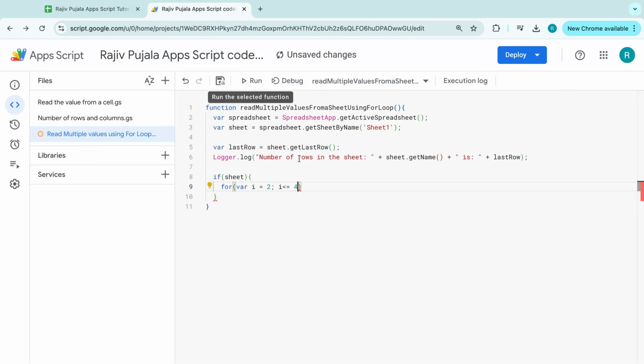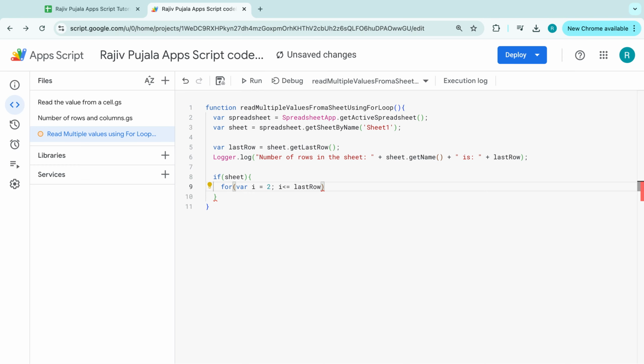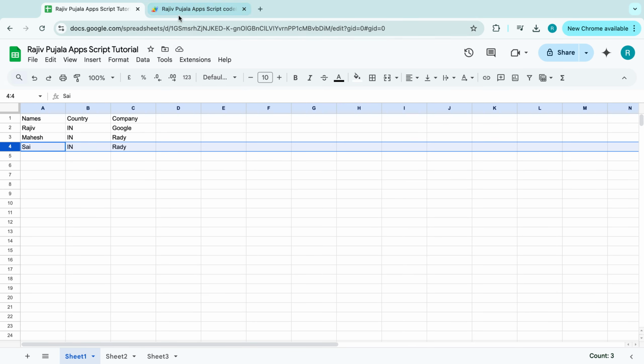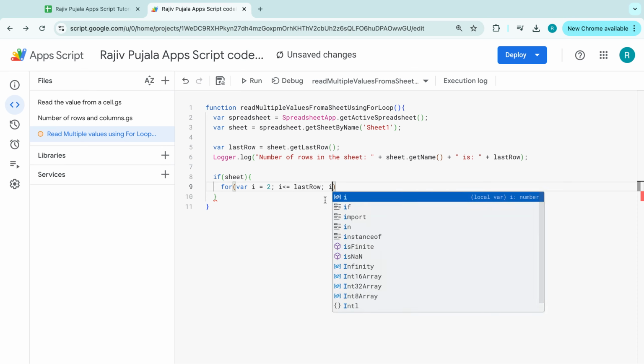That's the reason I took the last row, which gives the last row. So instead of 4 here, I'm giving last row. It has to start from the second row and go to the last row, which is 4, so i less than or equal to 4, i plus plus.